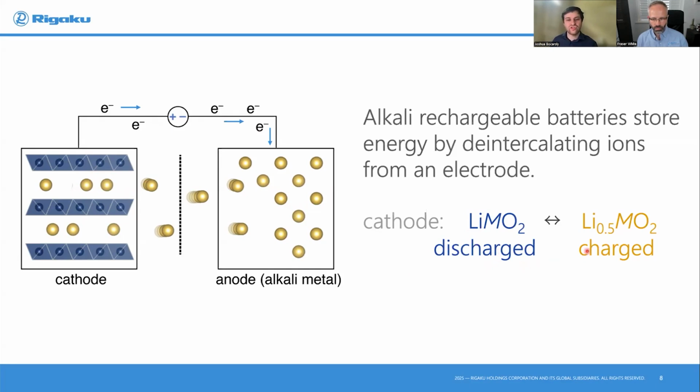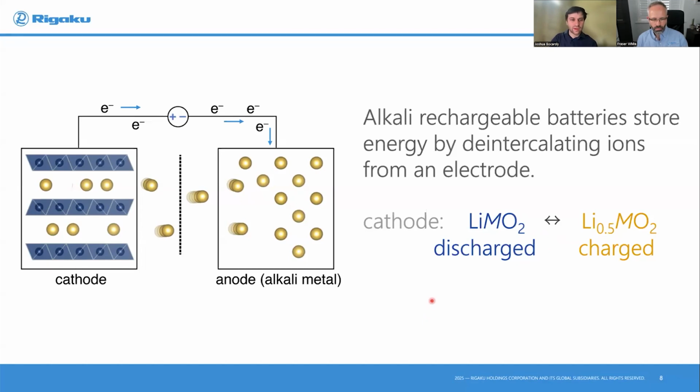And then when charged, you can get about half of that lithium out, or sometimes a little bit more, depending on your chemistry. What's nice about these materials is that you can do this process very reversibly, where you can go back and forth between charged and discharged states, potentially thousands of times without too much degradation.